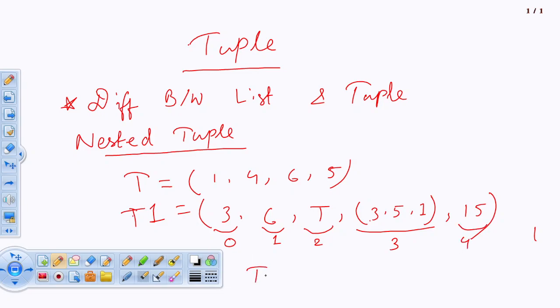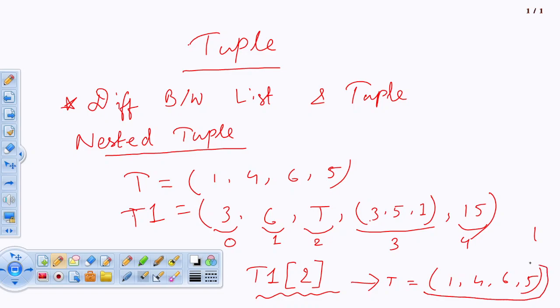So if I write T1[2], this will give you T, and what is T? T is 1, 4, 6, 5. So it will print this tuple 1, 4, 6, 5.